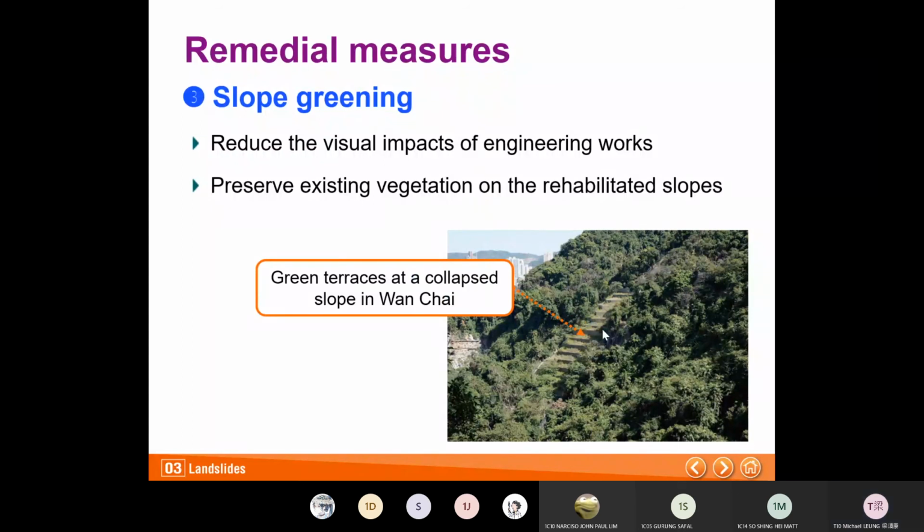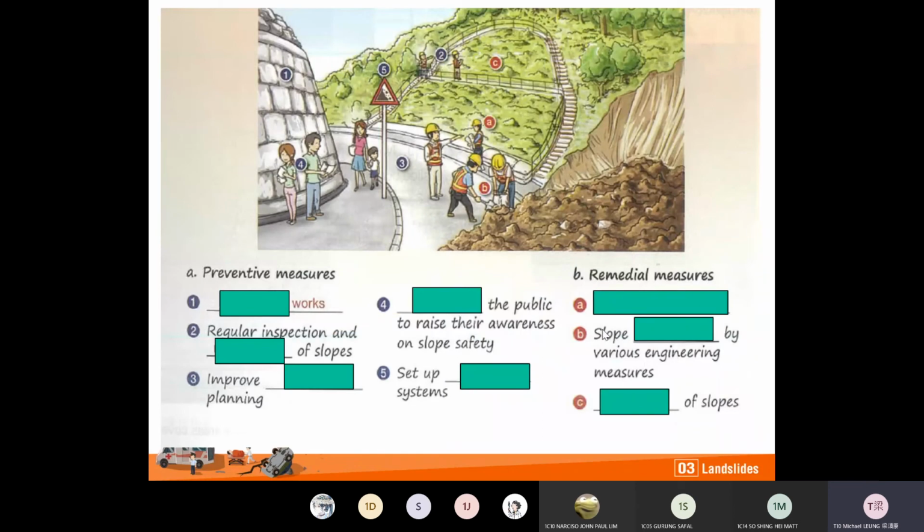Okay, now let's look at this. I give you 1 minute to do some revision. Please type in the answers for the blanks, 1 to 5 and A to C. I have no idea. First of all, number one, what kind of work? Engineering work.